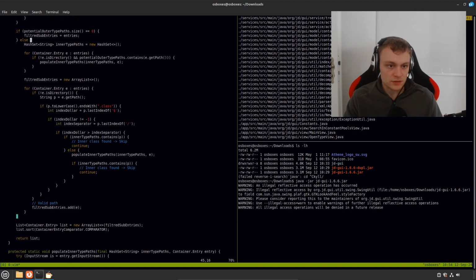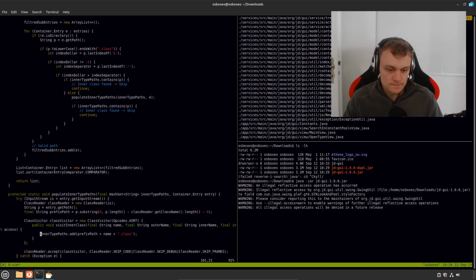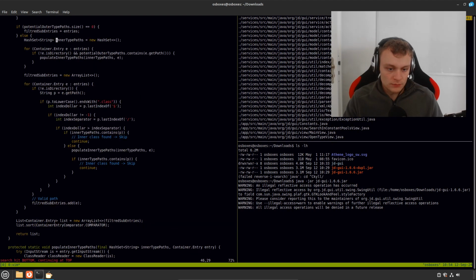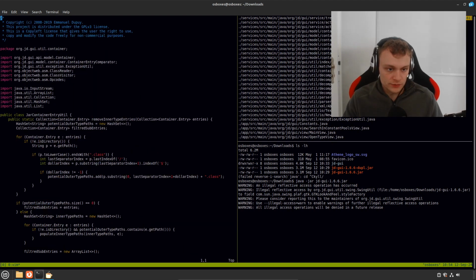It is a hash set, inner type paths. But what is inner type in this context? And outer type.